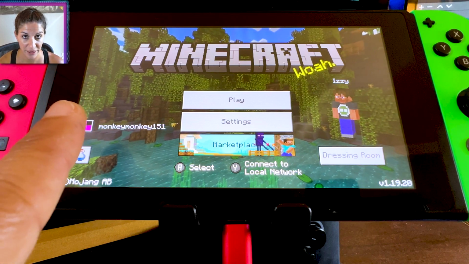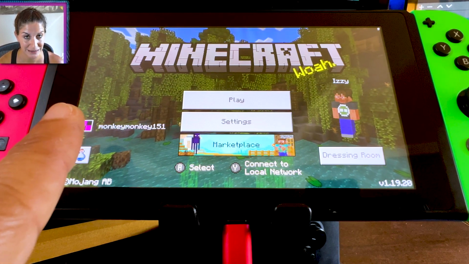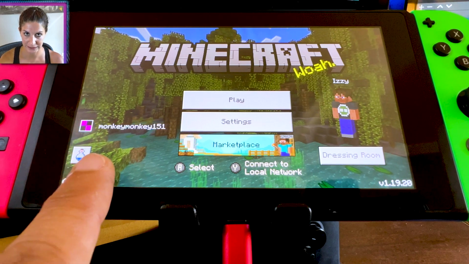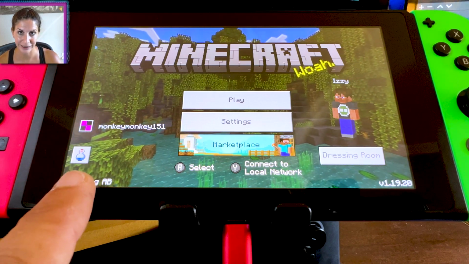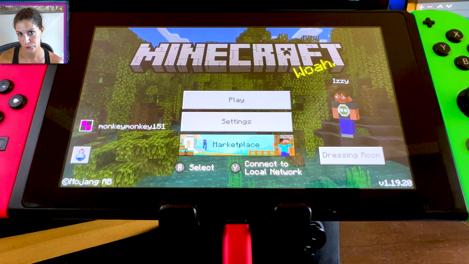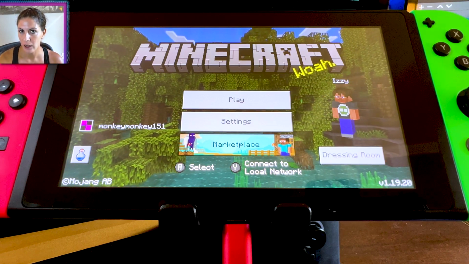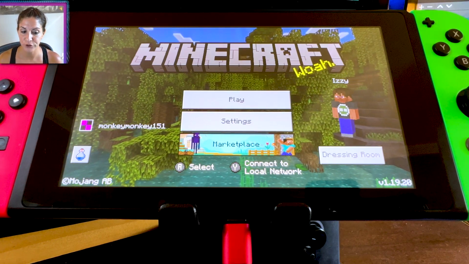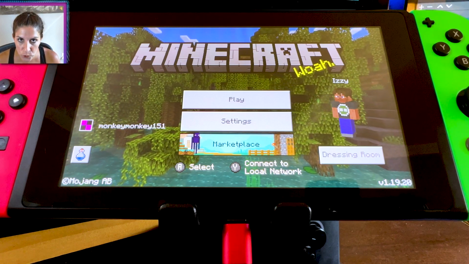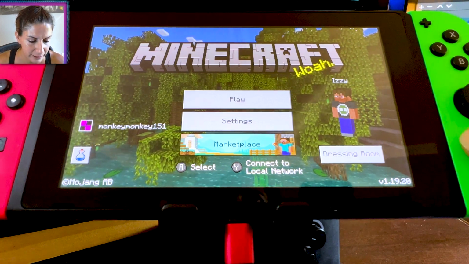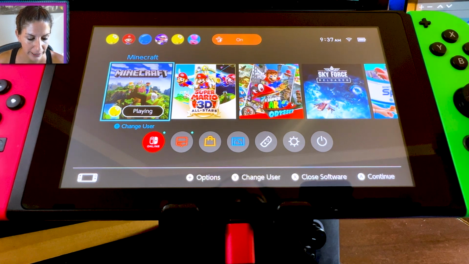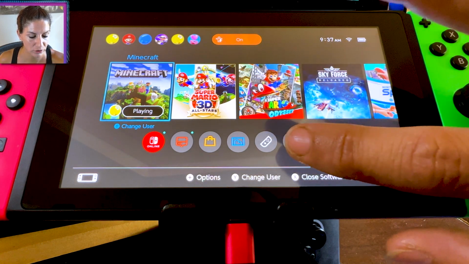Before we go into there, though, we need to go fix some settings. Always need to fix these settings for whatever server you're trying to get into. We have all the information on Patreon, what these numbers are that you need. Let's go to where you need to go first. So now we're going to get out of the Minecraft app, okay? There we go. And I need to do this little toggle right here.